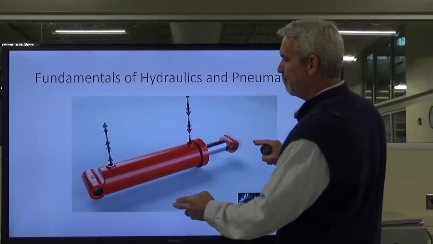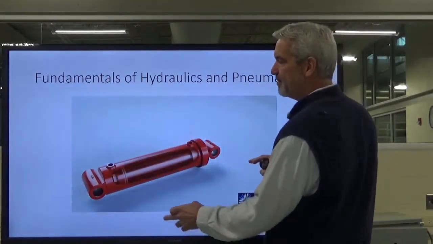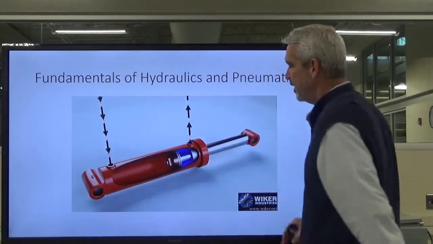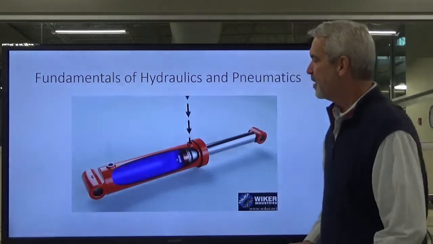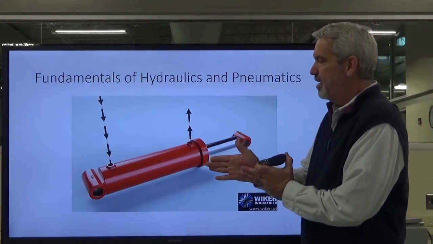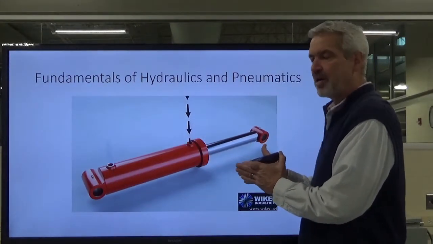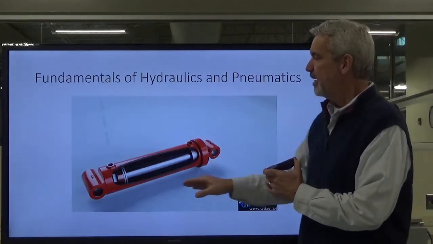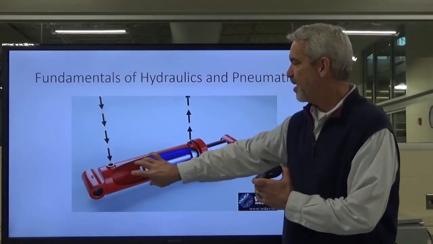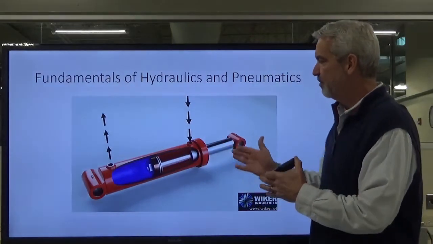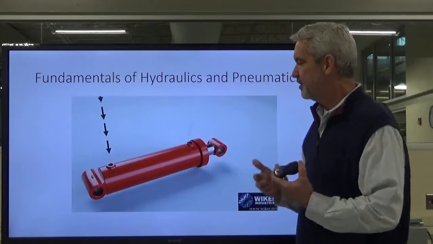This is a different type of mounting mechanism. This doesn't have clevises. These have machined pieces right there that are welded to the end of the rod and to the end of the cap. And you've got a piston with seals that keeps the fluid on one side of the piston separated from the other. We don't want leaking by or blow by. So we have seals to keep that right on the inside housing of the cylinder. And the force of the fluid going in here causes it to retract.